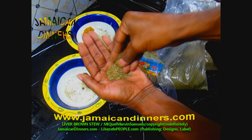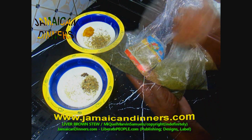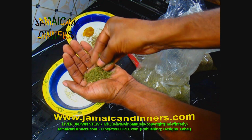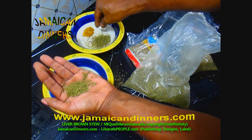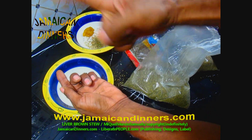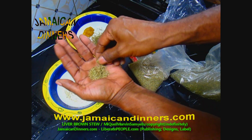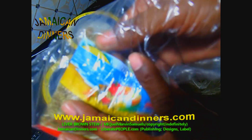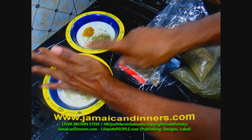Measure 1 tablespoon of dried basil. Put half in each container. Measure a tablespoon to a half of dried parsley. Put half in each container. Measure a teaspoon of marjoram. Put half in each container. Measure half a teaspoon of oregano. Put that in container 1.